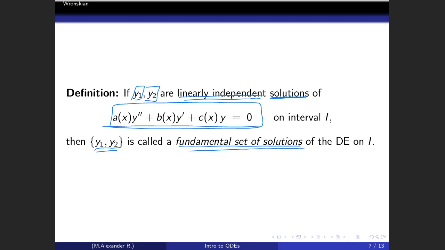Okay. So like I said, this first section is an introduction to second order linear differential equations, but we have a lot of terminology, and so I'm trying to break it down as much as possible, and that way we see the stages. Okay, so we talked about solutions. Now we talked about linearly independent solutions, and if we do have those two adjectives, then we say that the collection y1 and y2 is a fundamental set of solutions of the differential equation on the specific interval I.